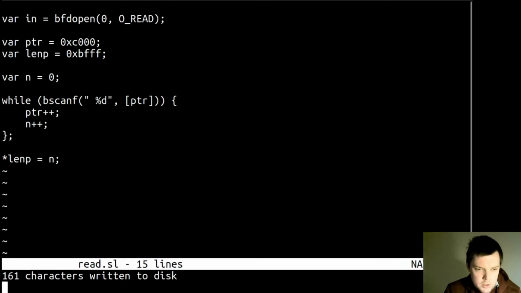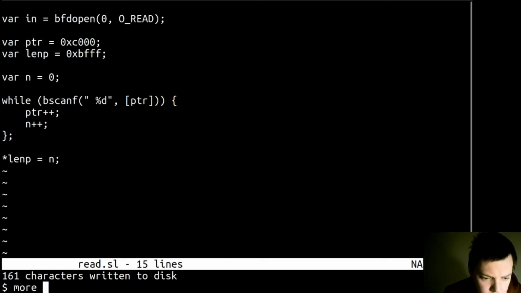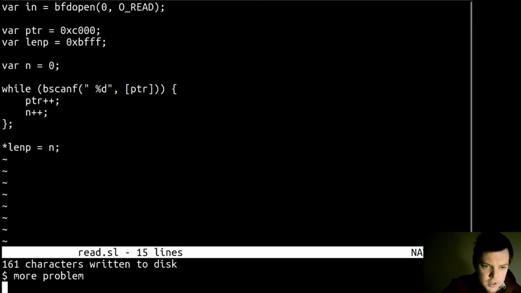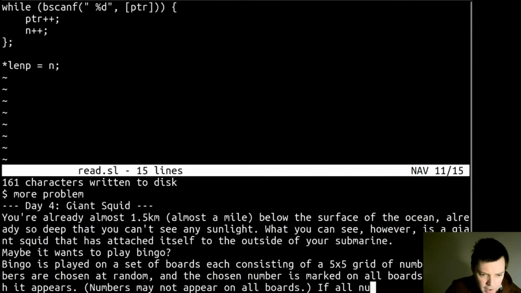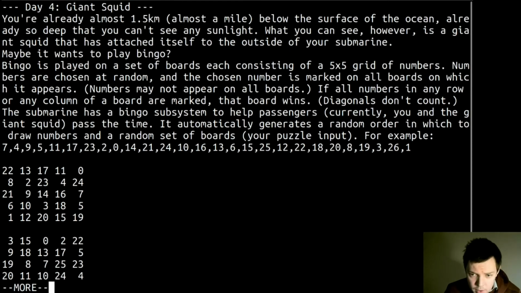And what was the first line of input all about? Is that just the numbers, the bingo balls that are available? Oh, that's the order in which the balls come out. So the first line only contains the order in which the balls come out.